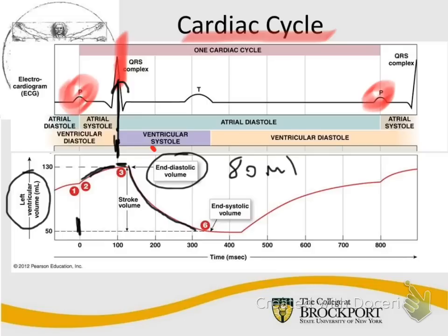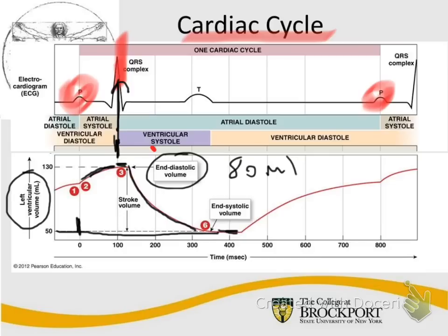That's the amount of blood that's left in the heart at the end of contraction, at the end of ventricular systole. You can see that we've got roughly 50 milliliters left in that heart. And you should know that there's always blood left in the heart at the end of systole. If we increase contractility, for example, end systolic volume will decrease, and this number would go down to maybe 40 or 30 milliliters. Okay, end systolic volume, that's the amount of blood left in the heart at the end of ventricular systole. And now notice we've got a flat line on this volume curve.